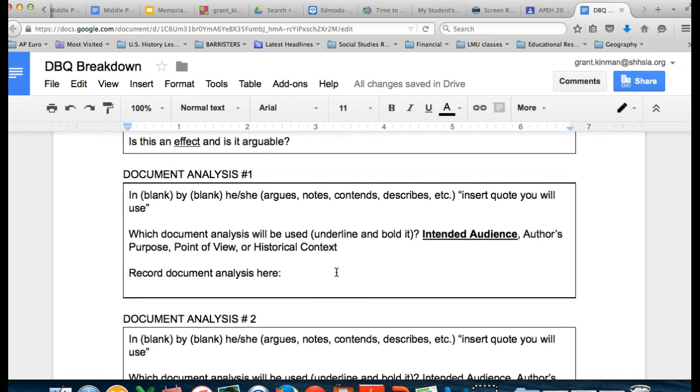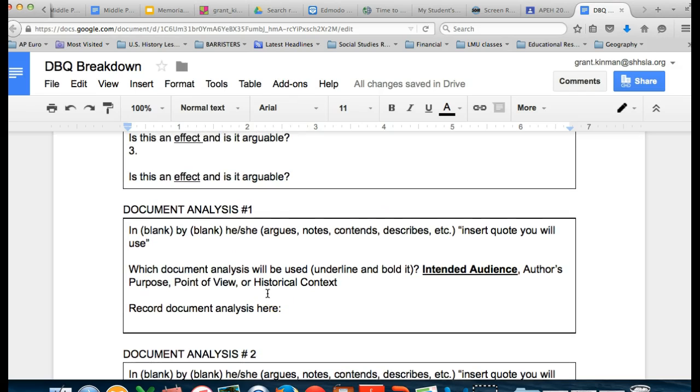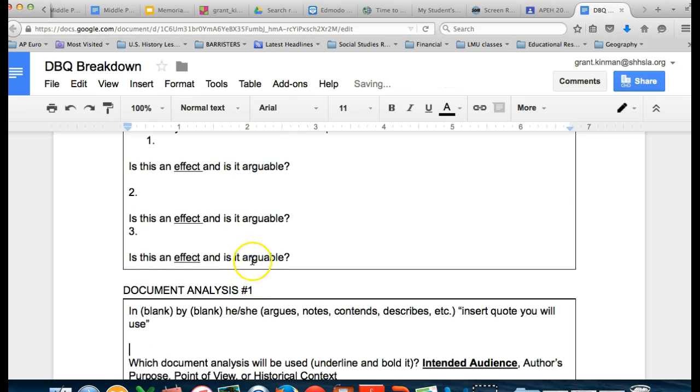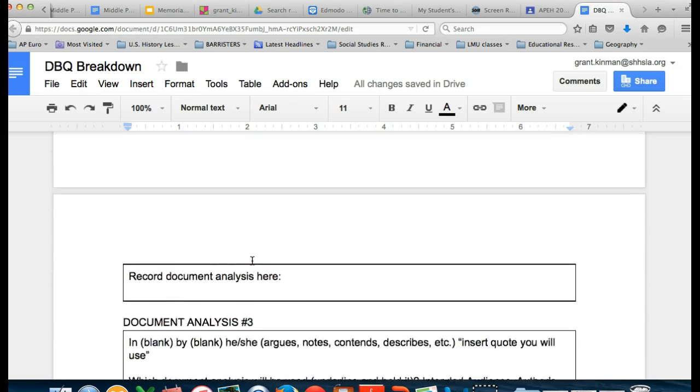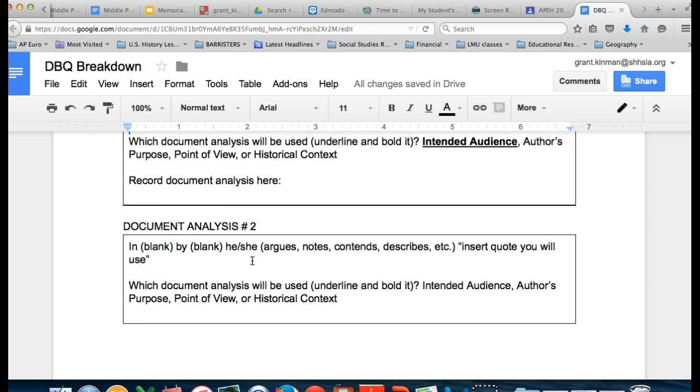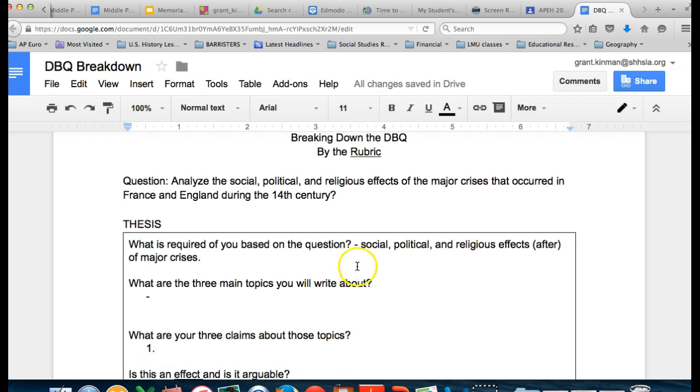The reason I want you to work together is because you all have good ideas, and you can actually just adopt them, right? So if you didn't get credit for document analysis 1 and your partner did, talk about what she did, and then use it right here. That's fine. I just want you to see what it would look like from start to finish to get all 7 points. And some of you have points on certain things that your partner didn't get, so talk about them and then you can include them. That's why I want you to work together. So I should see for your DBQ breakdown here the same answers, which is what I want.